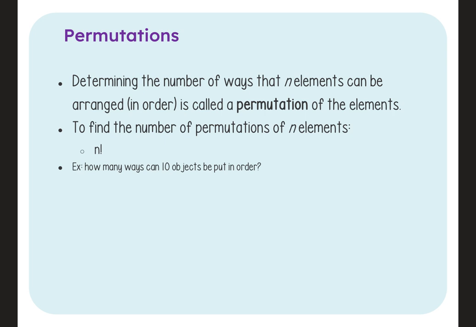So when it says literally how many ways can 10 objects be put in order, that answer is 10 factorial. And you will type it in your calculator. That's why you'll get a calculator in those kinds of questions. And it would be 10 factorial. Does that make sense? Okay. So order is important in these. If you're talking about 10 people finishing in a race, how many ways can those people finish in a race? It is 10 factorial, okay, where order matters.